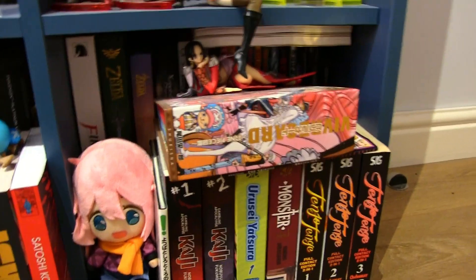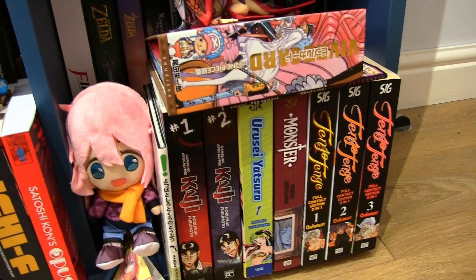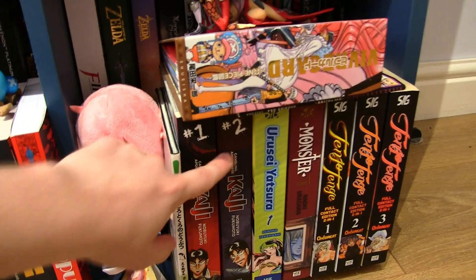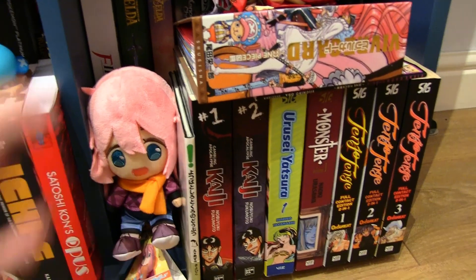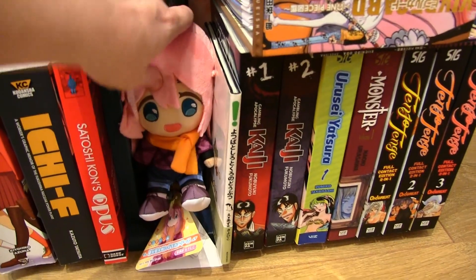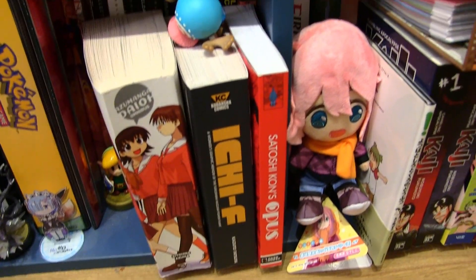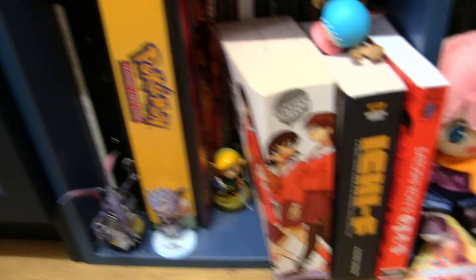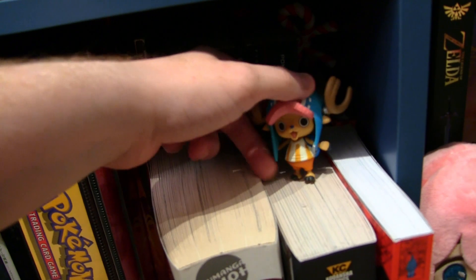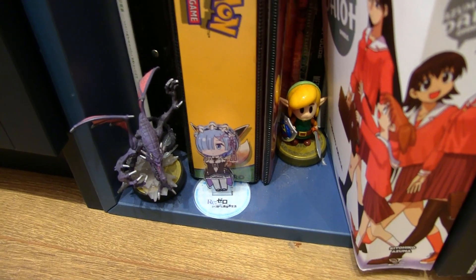As we go down we've got some manga — a lot of my bigger manga stored here, stuff I kind of started reading and then never caught on. Kaiji is a fantastic series. We've got the Yotsuba children's book, a cute Nadeshiko squished in there, and a few other larger figures, books, and a lot of strategy guides. There's also my Pokemon trading card collection which I may show someday, and a few Amiibo — remember Amiibo? They were cool.